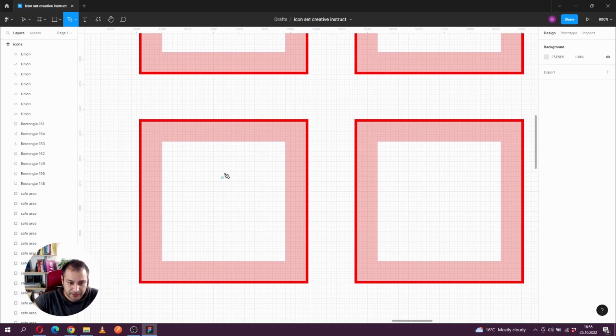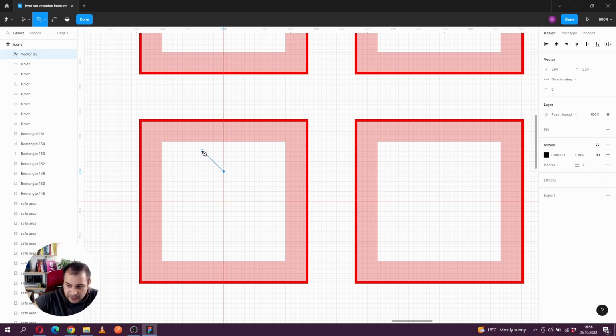I selected the pen tool. I'm coming down here and I'm gonna create a stroke. I do want to be in the center of the rectangle. I'm just gonna use a couple of guidelines, a bit of extra help, so maybe 3 squares from the top. I'm just gonna set my first anchor point.